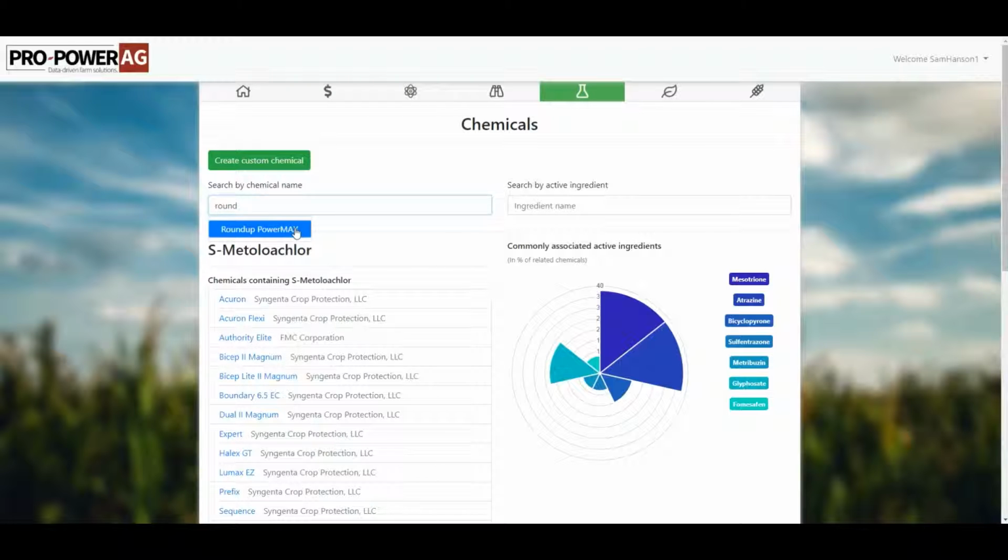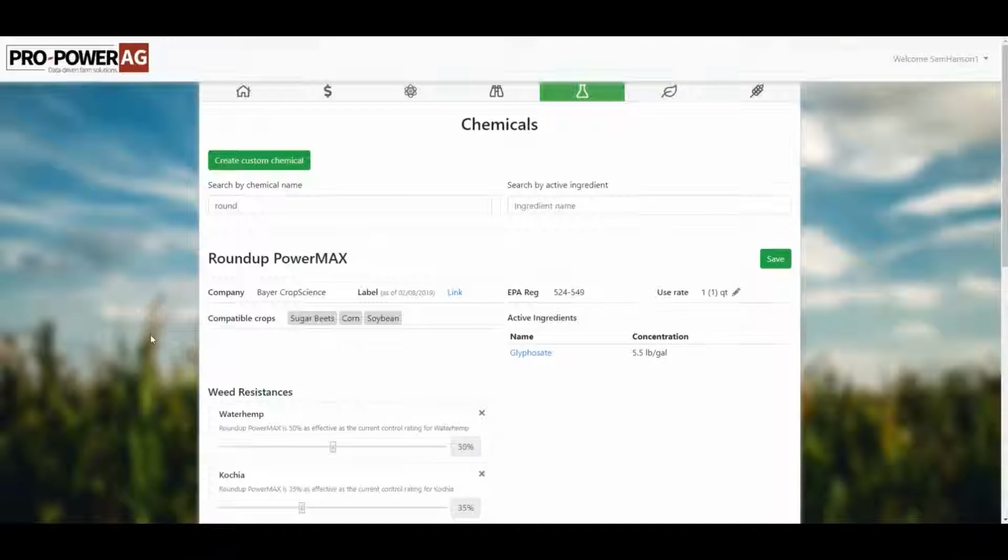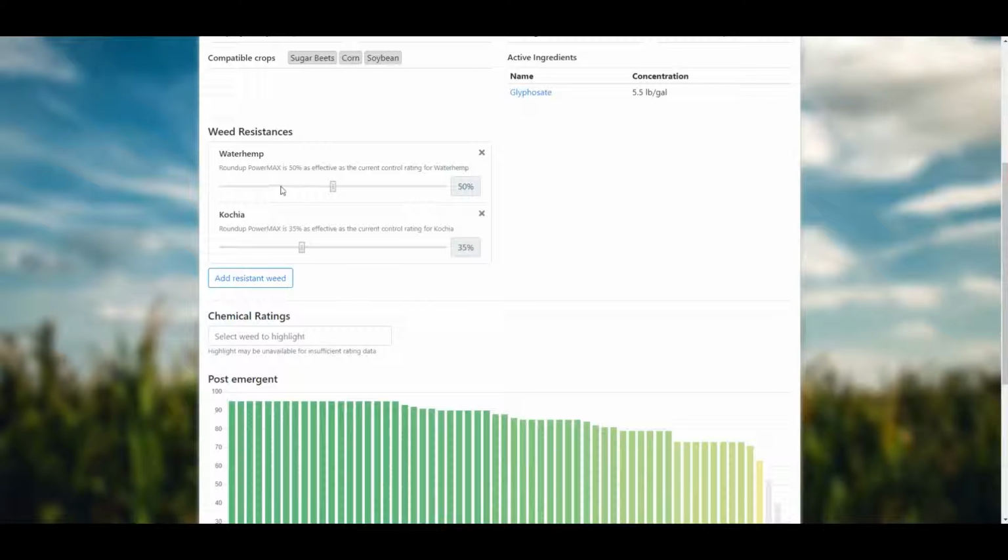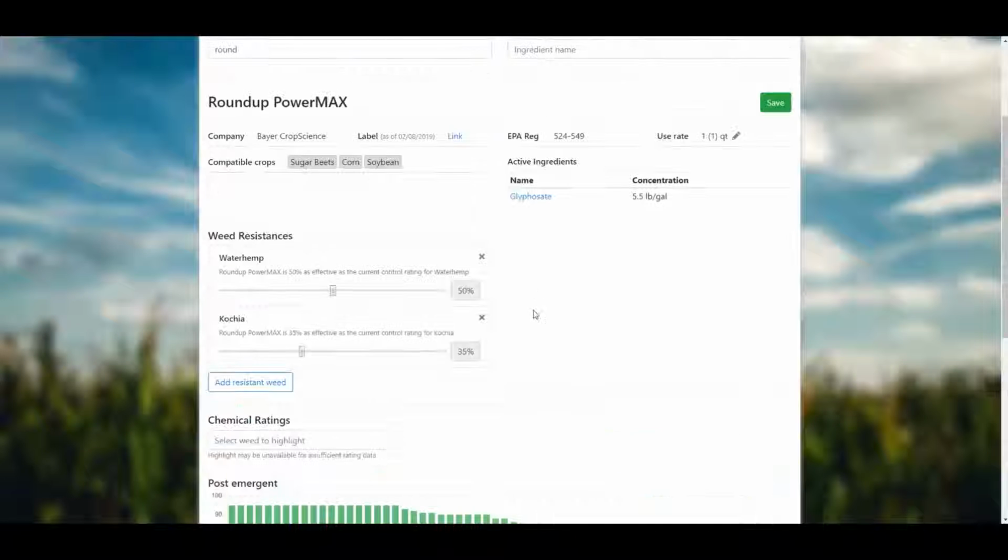Okay, so a couple other things here. Basically, we have this weed resistance part. I'm really excited about that. We can now track how good these chemicals are doing when it comes to weed resistance. This is going to be big for group 9s and group 2 herbicides. Basically, these are just examples.